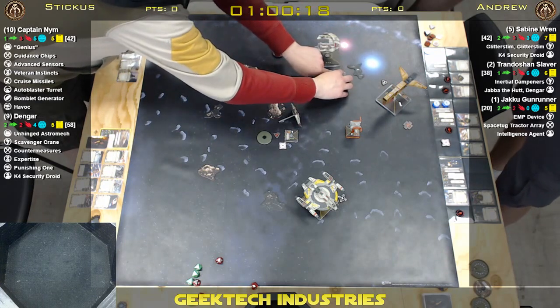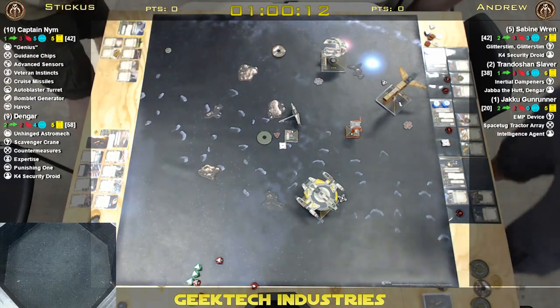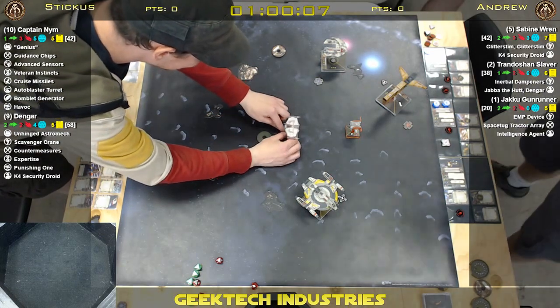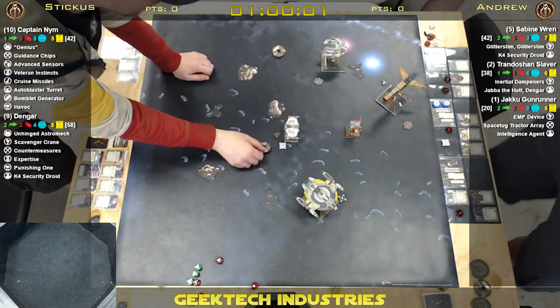Interesting. Fair enough. Still got the Trandoshan in arc. Yep. And then Nim. Oh, Nim. You're going to get exploded, buddy. I'm so sorry. So Nim is going to reveal a bank two.